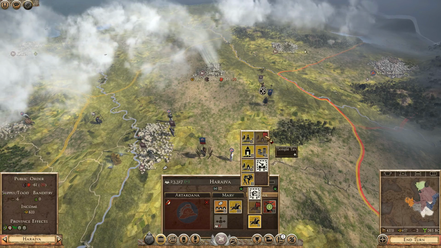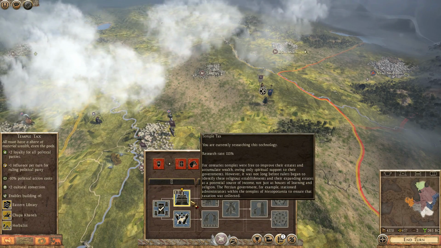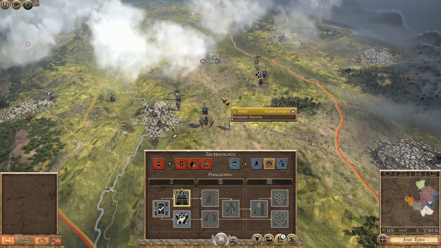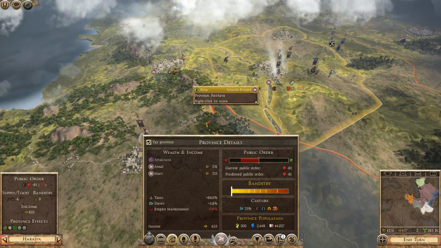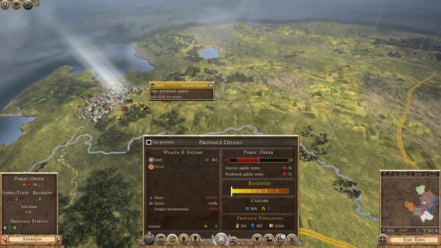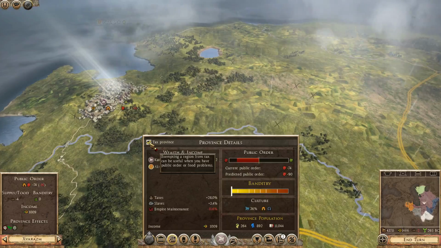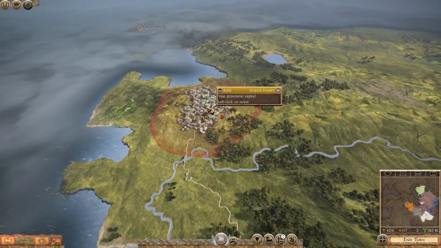Herbalist would be great. What are we currently? It's currently what we're researching. Okay, cool. Well, then let's wait 2 turns, and then we'll go ahead and pop that back open. Alright, so in the meantime, we are not taxing up here. Your public order is not great. If we drop that, ooh, that's not good. Oh, but that money. Okay, that's okay. We don't need it.